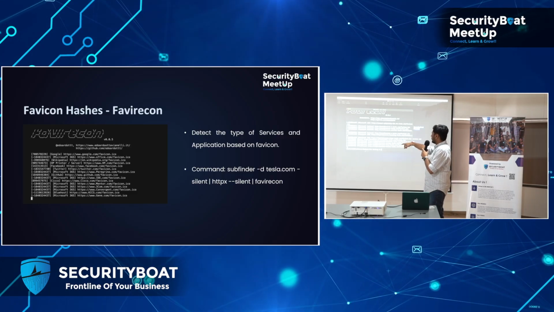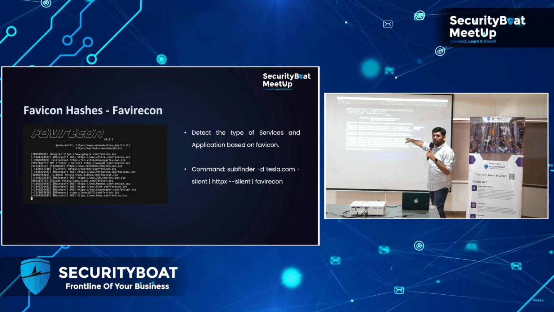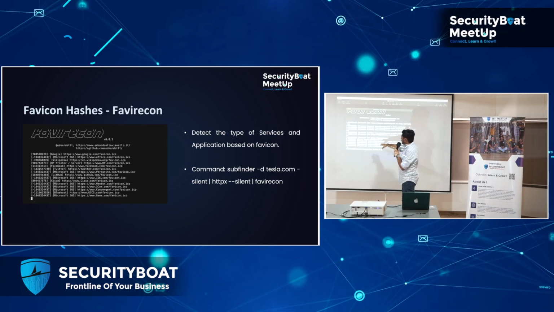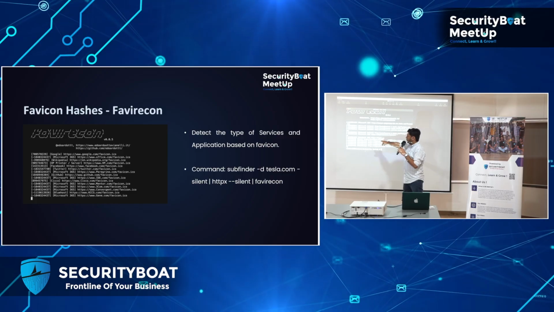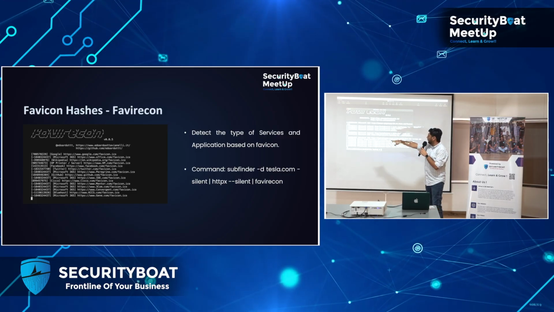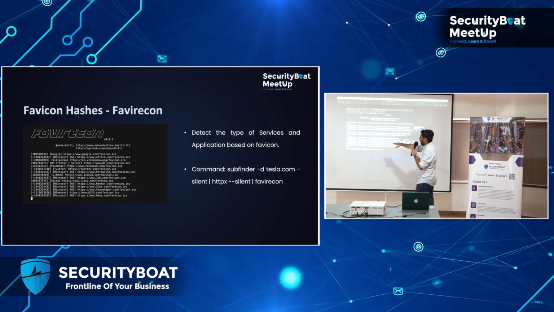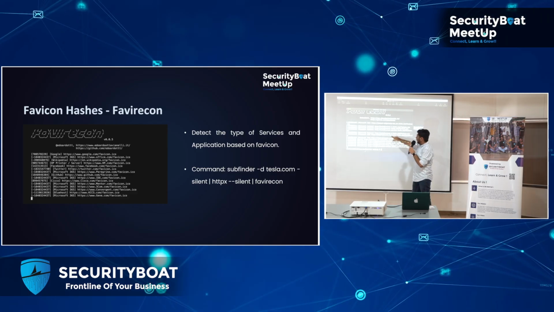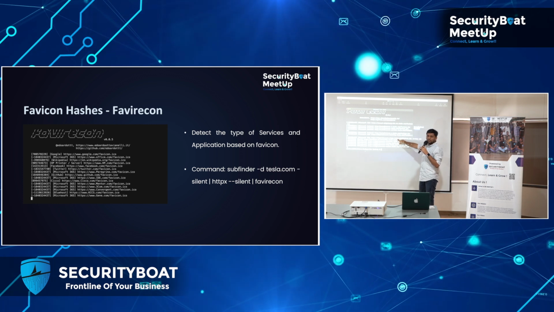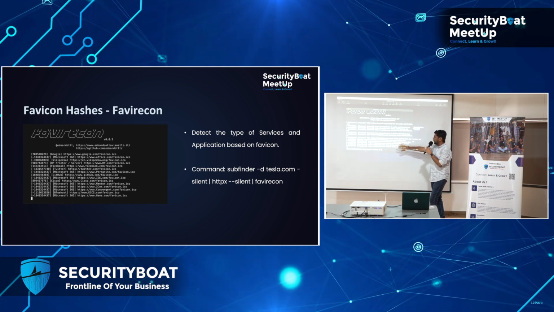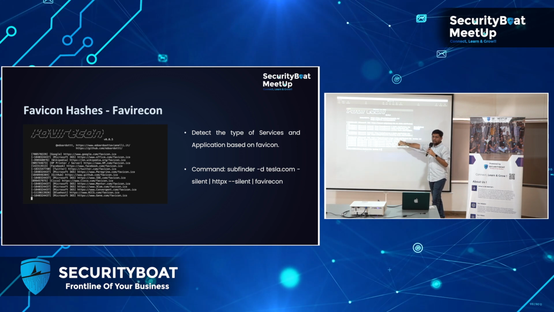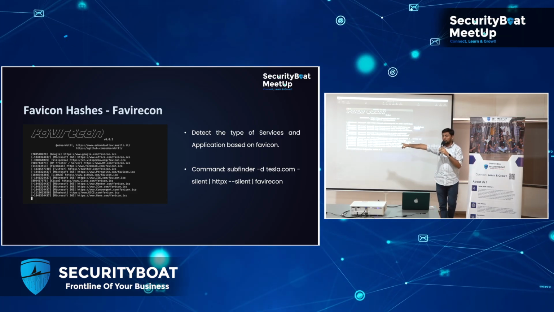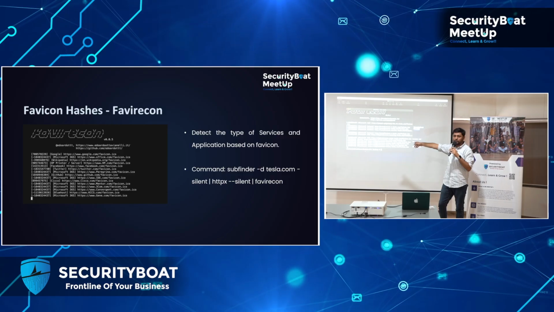The favicon hashes belong to what server it is present on. So for example, let's say Microsoft 365, okay? It's using Microsoft 365, and for that, the favicon hash is this. If you have a look, the favicon hash for both Microsoft 365 is going to be the same. However, the domain name is different, right? So basically what's happening over here is your subdomain is using Microsoft 365, and that's the reason it's going to give the favicon hash for Microsoft 365.